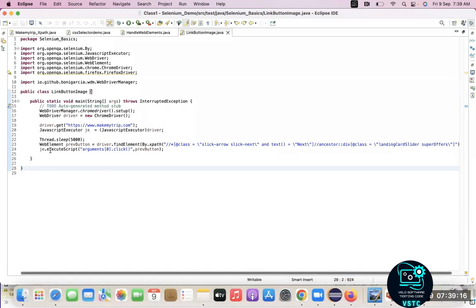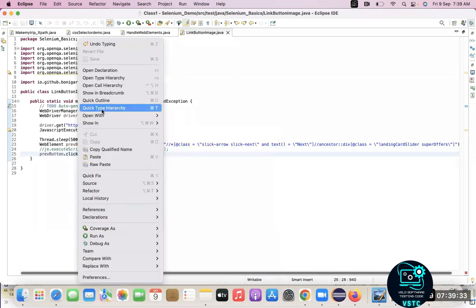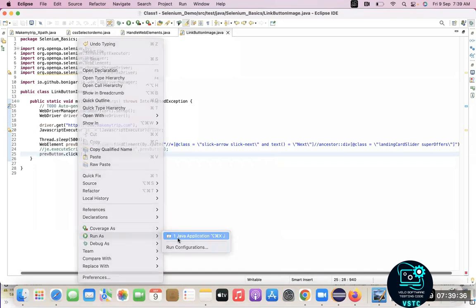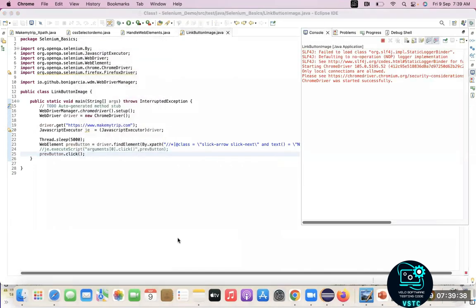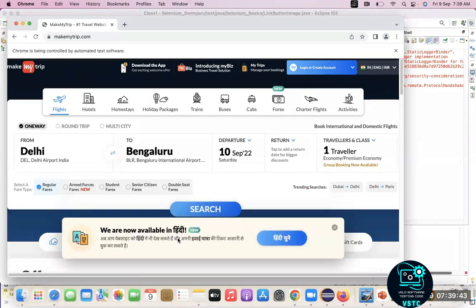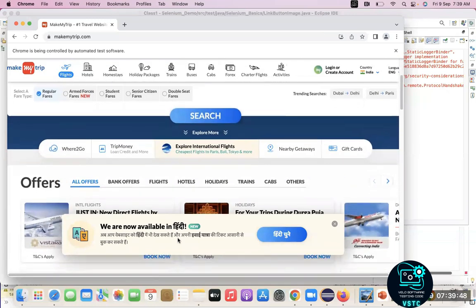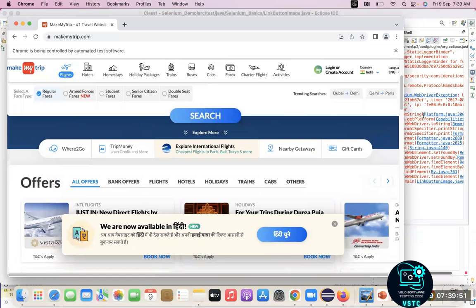So instead of JavaScript executor, let me try with a normal click only, previousButton.click, to see if it works or not. Control S, let me run it. So even with the normal click, it is not working.